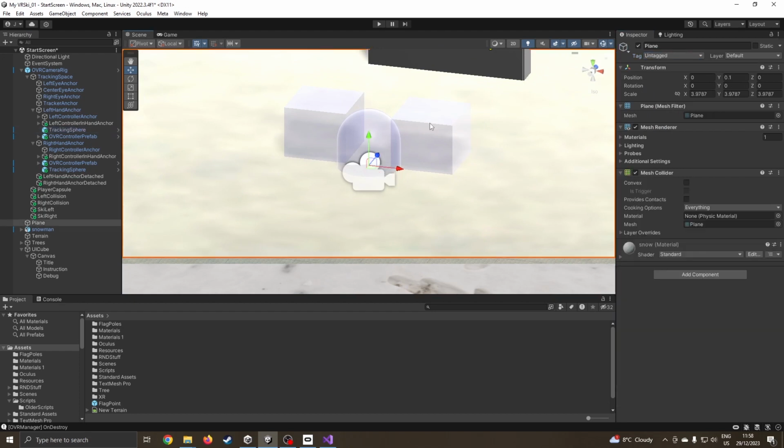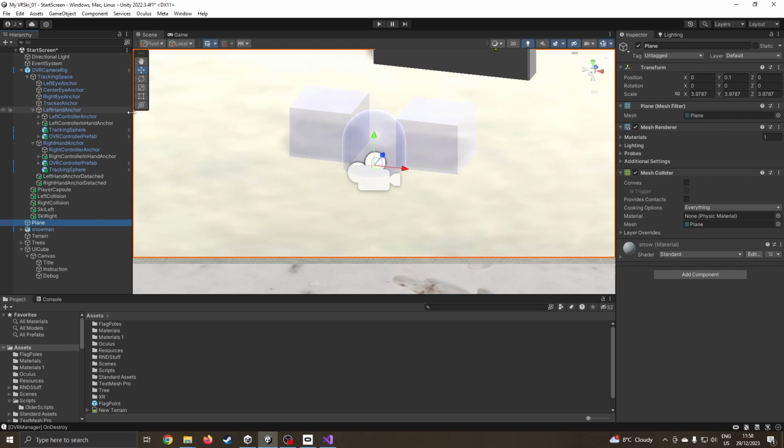I've also added these two boxes. Now at first I was going to use where your hands were in relation to your head. So if your hands went to the left of your head, then let's turn left. If your hands go to the right of your head, turn right. But if you rotate your body, left and right are no longer relevant. That's forward and backwards. And this is where you need a lot of maths, and my maths still struggles a little bit.